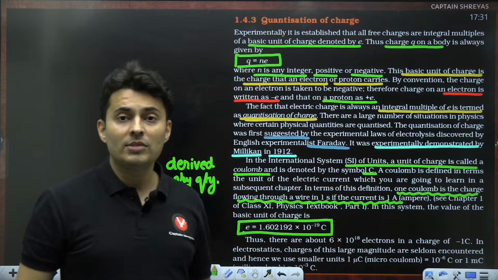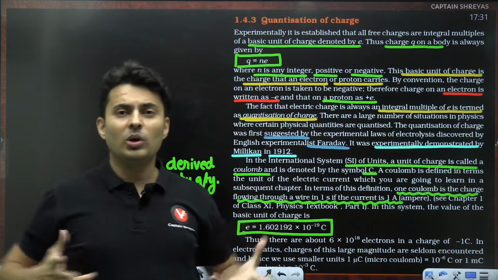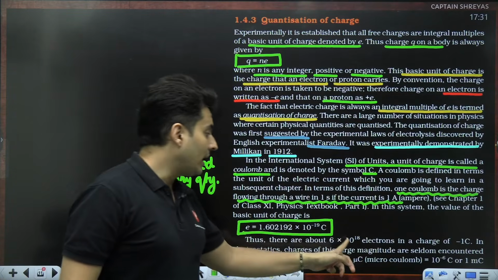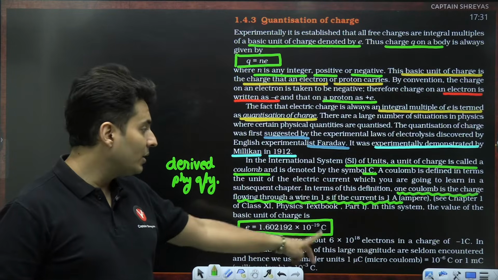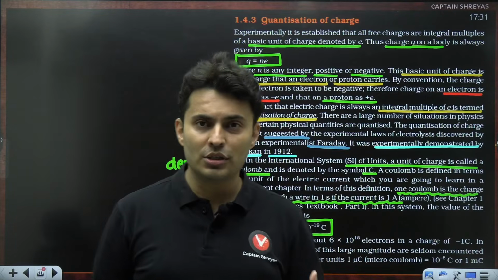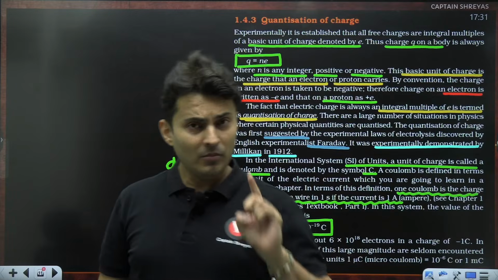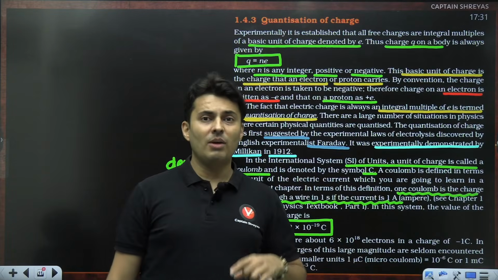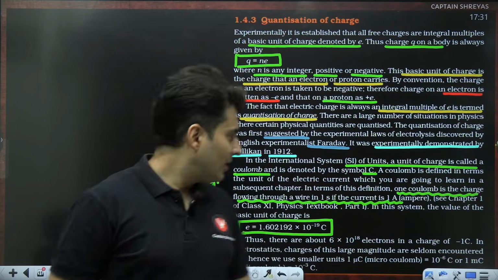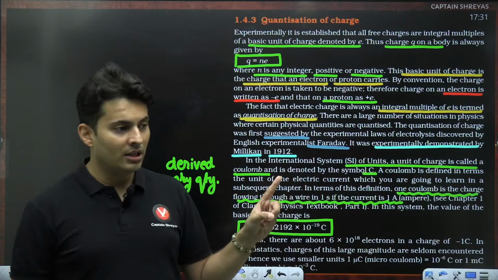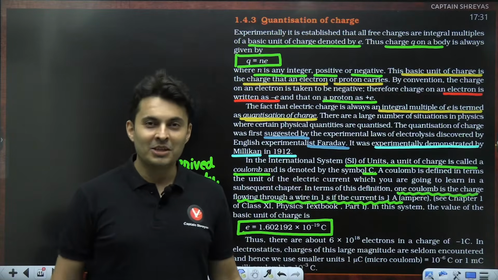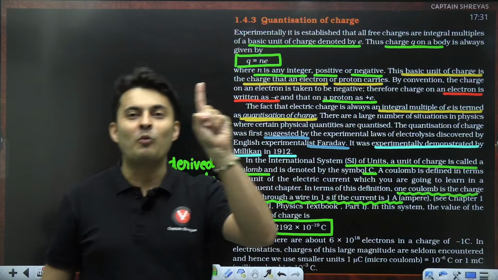So if you take 1 Coulomb charge, imagine the number of protons or electrons in it. Positive 1 Coulomb or negative 1 Coulomb, there will be around 10 to the power 18 electrons. Now 10 to the power 18, when you write it is okay, but when you imagine it, it's so huge. Remember, 10 to the power 6 is a million, 10 to the power 9 is a billion, 10 to the power 12 is a trillion. So there is 10 to the power 6 more to 10 to the power 12. So it's a million trillion electrons in just 1 Coulomb.